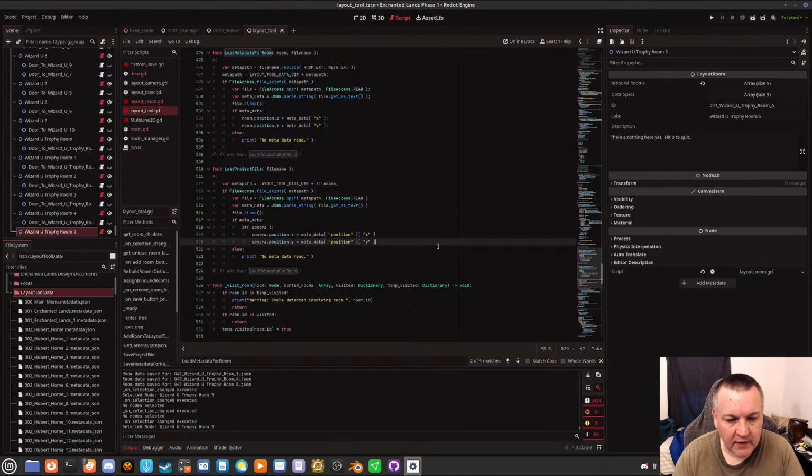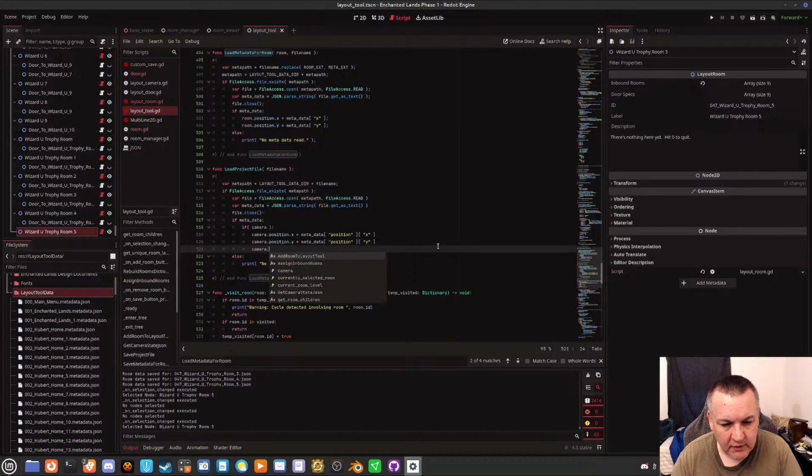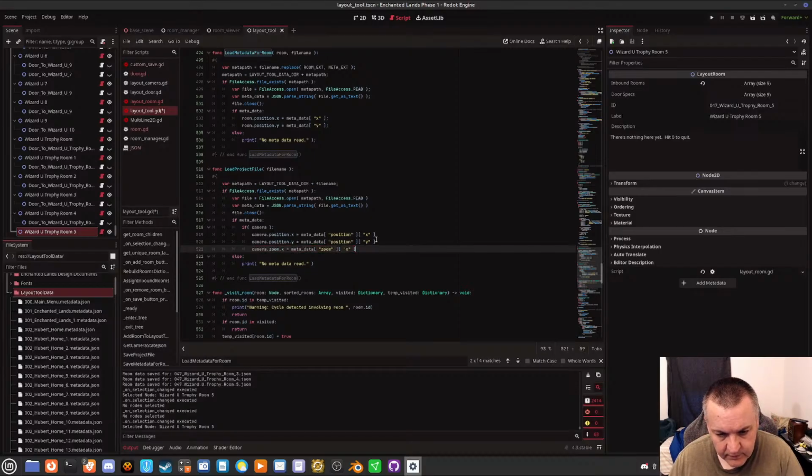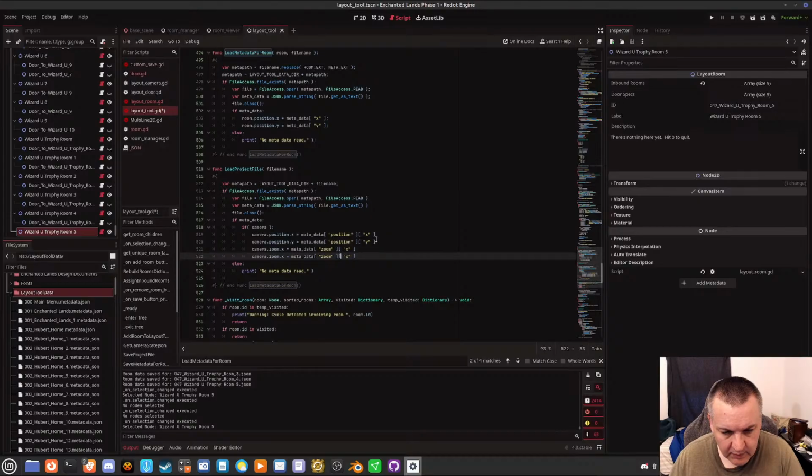And then we're going to say camera dot zoom dot x equals. Okay, and then we're going to do the same thing, but Control C, Control V. Then we say zoom, like so, and we make this Y, and I'm going to add semicolons.